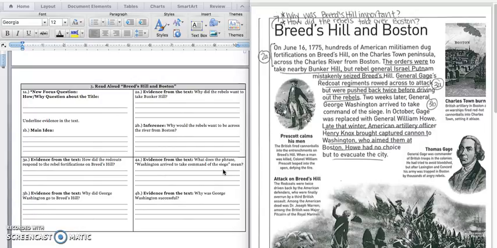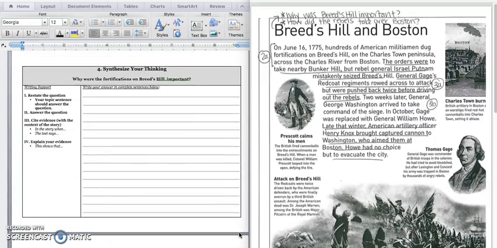It says, why was George Washington successful? And if we go back in our text, it says that Henry Knox brought captured cannon to Washington, and they aimed the cannons at Boston, and that is when the British evacuated. And so in 4B, we would say, Washington ordered his soldiers to aim cannons at Boston. The Loyalist General Howe was forced to evacuate Boston or get shot by cannons and die. Press pause to write down your answer and play when you're ready for the paragraph.